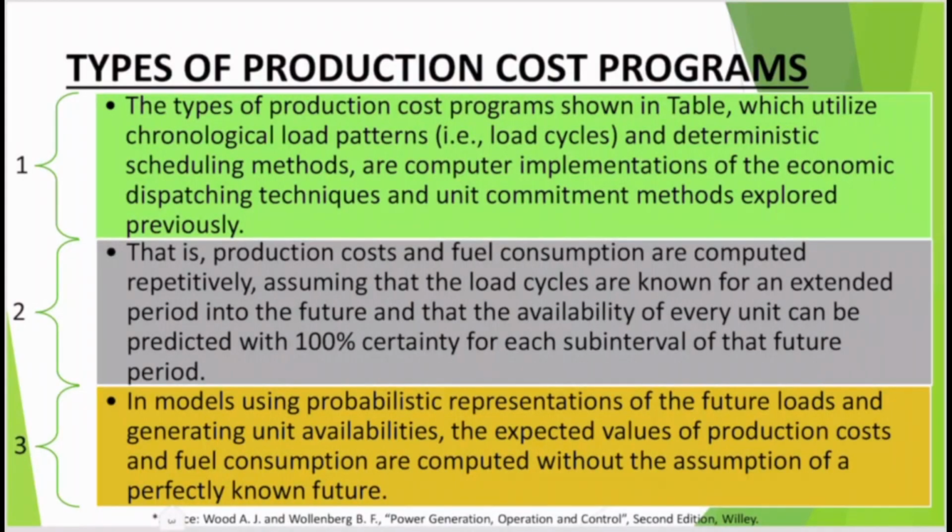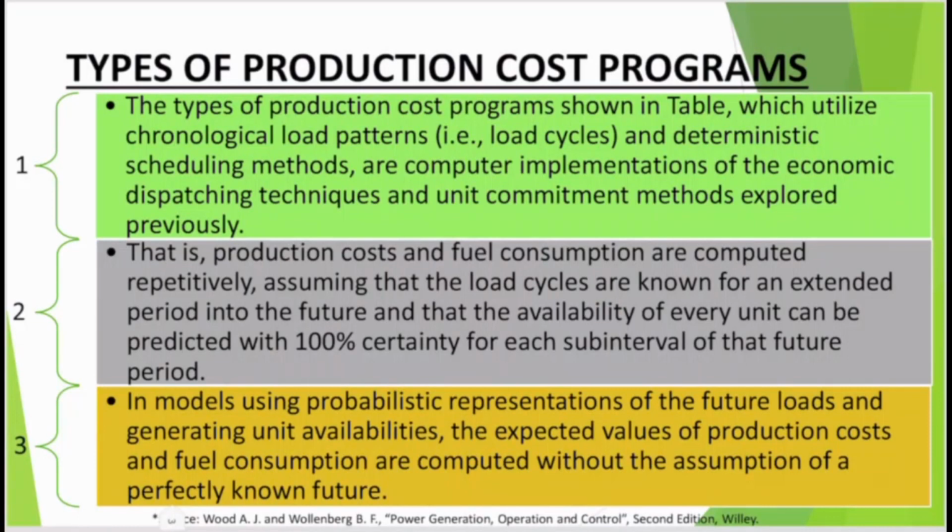So, the types of production cost programs shown in the earlier table utilize chronological load patterns or load cycles and deterministic scheduling methods. It is our computer implementation of the economic dispatch techniques and unit commitment methods explored previously. I've already discussed that your assumptions in the production cost program will help to arrive at accurate solutions related to both economic dispatch and unit commitment.